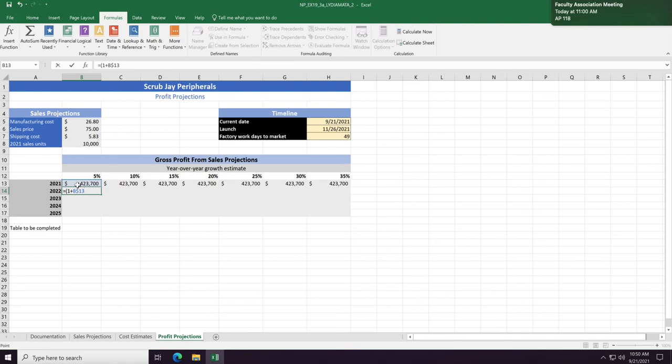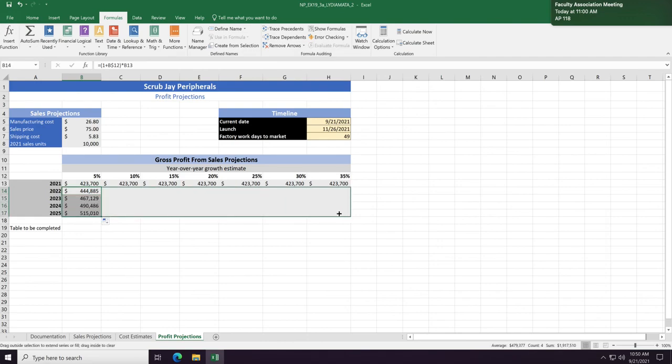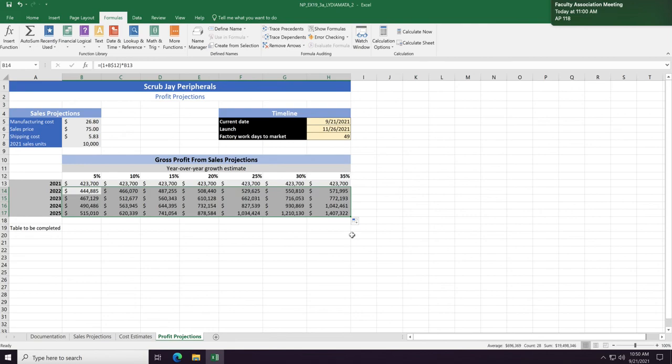That should have been B12 though. I messed that up. F4, F4 again. See, when you make a mistake and you click on the wrong cell, you can just click again and it'll change the value. Right, so we've got that to B12, and we're going to multiply that by B13. I'll Control Enter to confirm. Now I'll fill down and then let go and then grab the autofill handle again and fill across, and we should have complete formulas at that point.